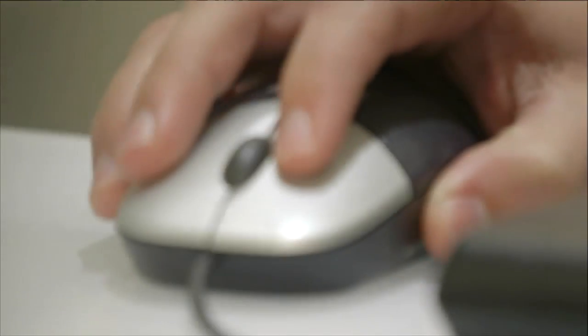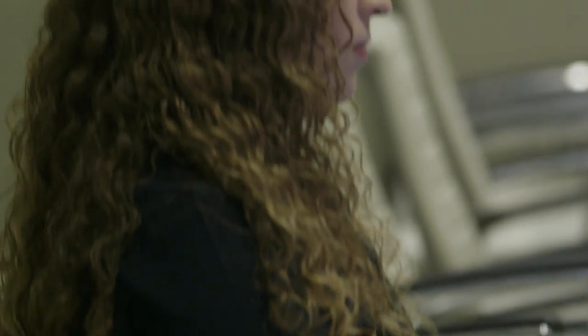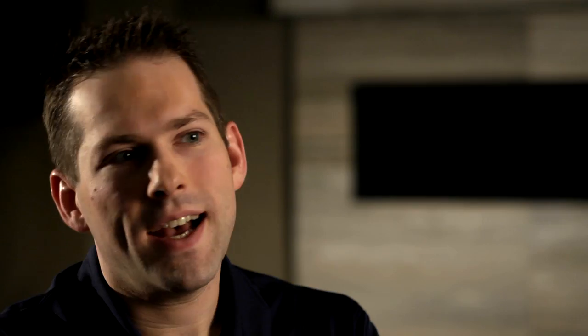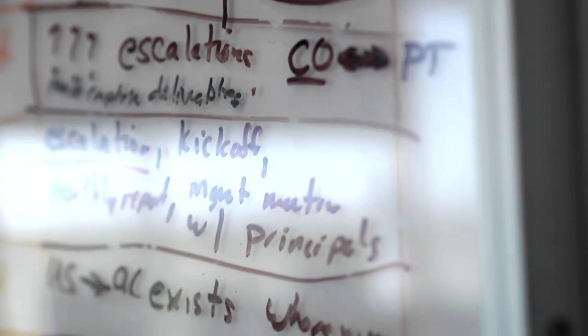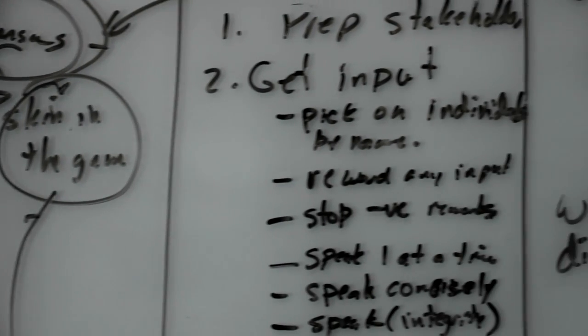Part of how we succeeded was actually the way we write software — our processes aren't the same as every other software company. We employ something called agile software development, which involves a lot of teamwork, a lot of collaboration between team members, and a lot of focus on delivering value to the customer. Agile basically means that we work iteratively, we give value to the customer every two weeks, and we continuously work towards integrating all at the same time.